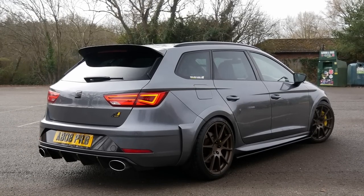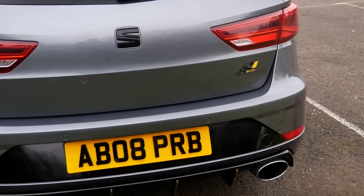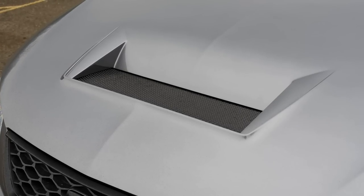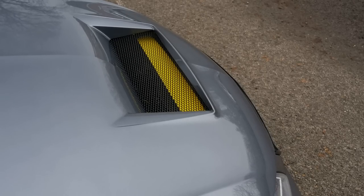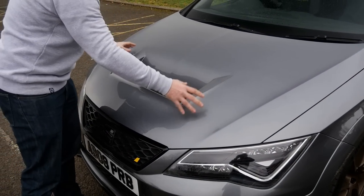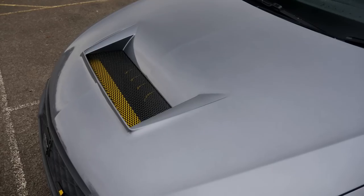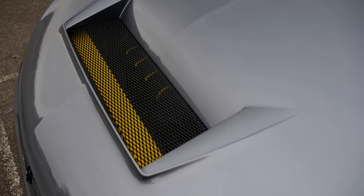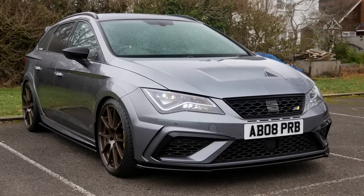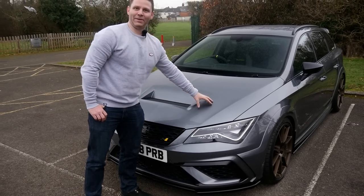All the badges have been color coded, all the little bits like that. This is a Riga diffuser — usually black plastic — they sprayed that gloss black as well. And of course the bonnet — that's the crazy one. It's a TCR bonnet vent which usually comes in carbon fibre and sticks over the top of the bonnet and you cut the hole, but the body shop has moulded it completely in so it looks like it's part of the bonnet. You can see part of the yellow details in the engine bay as well, and having it moulded in just looks so clean.